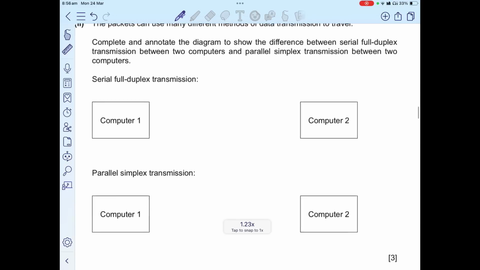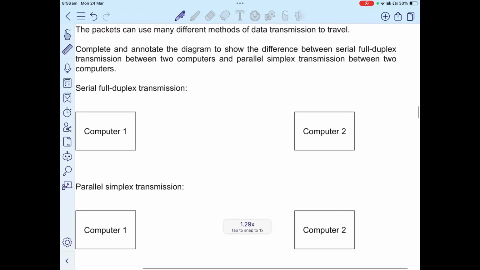All right. Now the next question says the packets can use many different types of data transmission to travel. Complete the diagram to show the difference between serial full duplex transmission between two computers and parallel simplex transmission between two computers. Serial basically means that one bit of data is transmitted at a time along one wire. Full duplex basically means that data can be transmitted in both directions.